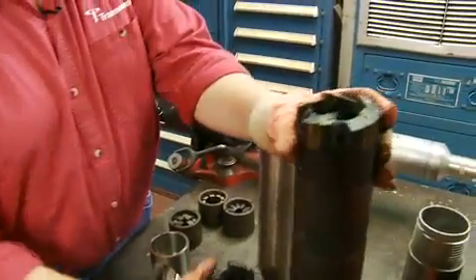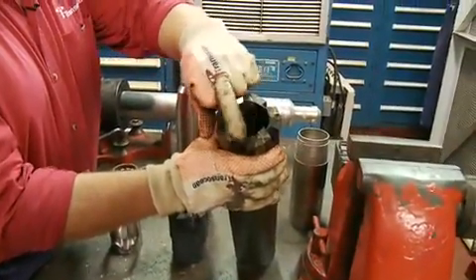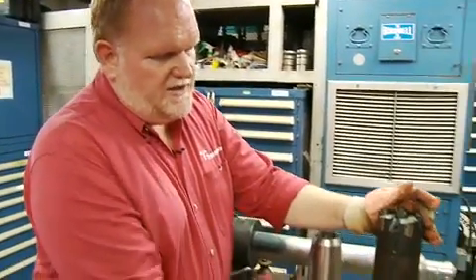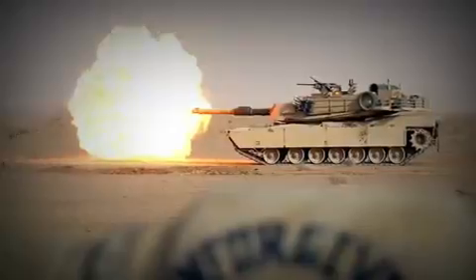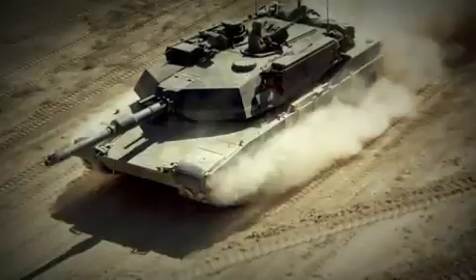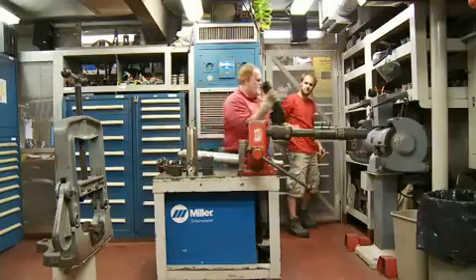We go from a soft formation shoe to an even harder formation shoe with tungsten carbide tips impregnated into it. These shoes use a very unusual system — they are cut-offs, throwaway pieces from what the US Army uses on the M1 Abrams tank. The tank has a 105mm barrel that is cut to a fixed distance for whatever standoff they need. As a government contractor, we buy those cut-off pieces and use them for our coring tools — they use it for warfare and we use it for coring, so it's multitasking.